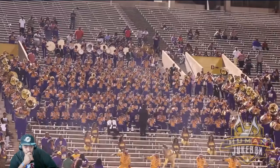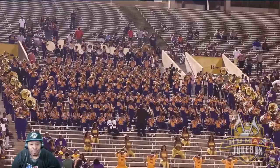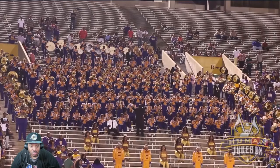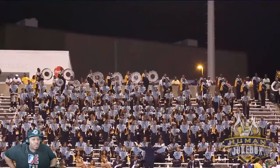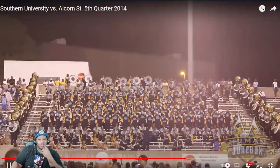There's a part that they're missing. He should have gave it to the mellophones. Right here. Ba-da, ba-da, ba. It's in the actual song. Should have put it in there. Okay, Eddie, who wins in? Hey, good job, Alcorn. It's just you missed the key point in that song, Rock With You.